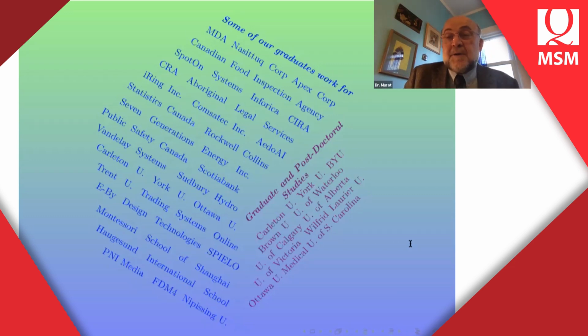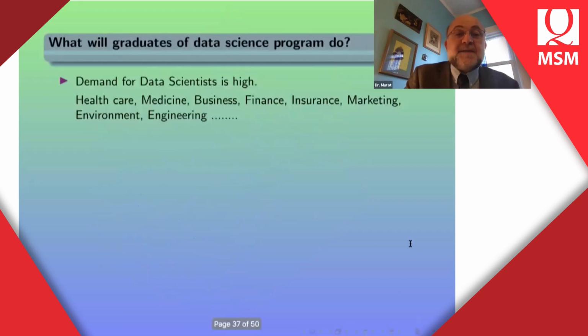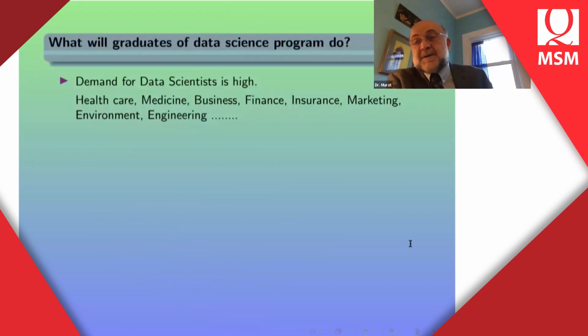So our graduates have been very successful in getting jobs and going into graduate schools if they wish to do so. So we expect the same thing from our data science graduates, and there isn't any reason that we shouldn't, because we are planning to deliver a very good program, and we also know that demand for data scientists is high.